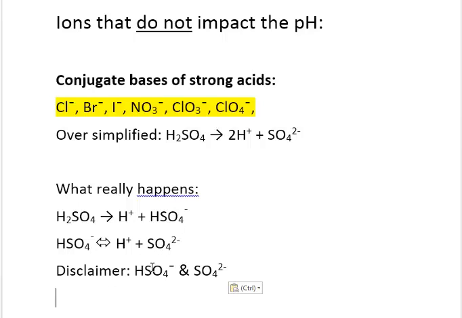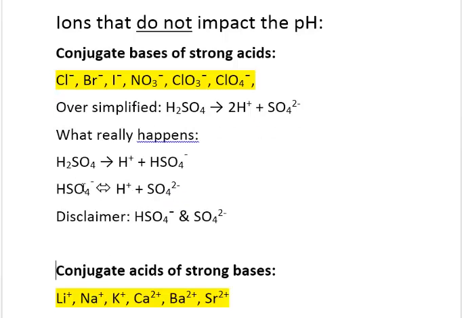So sulfuric acid, its diprotic nature, makes it a little bit more complex than the monoprotic strong acid. So I just really wanted you to be aware of what's actually happening. Now, your textbook actually acknowledges that this happens, but in some circumstances this is not acknowledged, and this oversimplification is used to just really simplify matters.